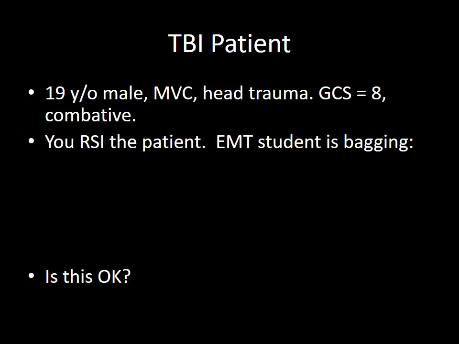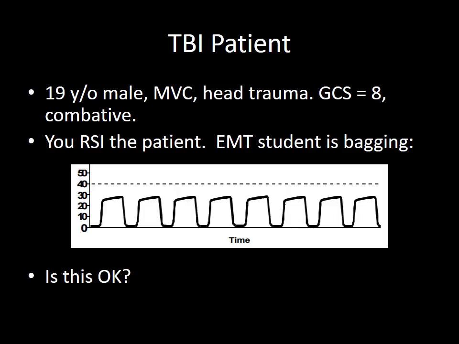All right, we have a TBI patient. We have a 19-year-old male with an MVC and head trauma. His GCS is 8, combative. Your medic RSIs the patient. You have a student bagging the patient, and this is what his capnography looks like. And so the question is, is this okay? And the answer is absolutely not.